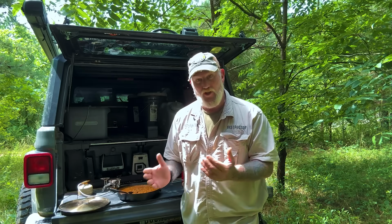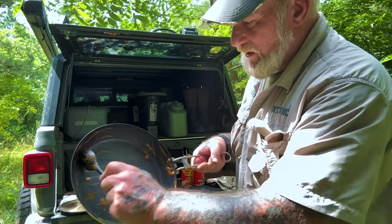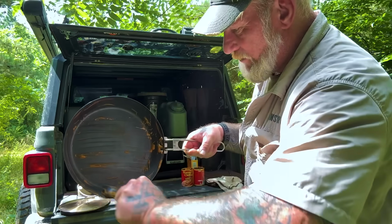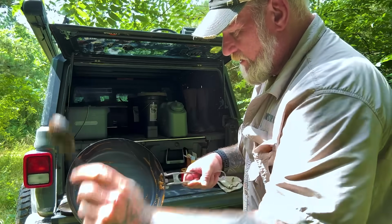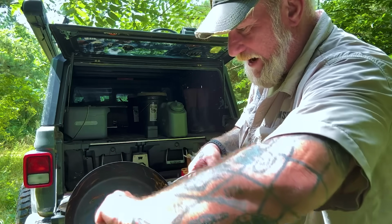And that's kind of one of the things that I wanted to check out today, and also wanted to show you this recipe, again, from my buddy Nick Gatton, who's an associate instructor at the Pathfinder School. So I just put that in a container to save the rest of it. Look at that. There is nothing sticking to the bottom of that skillet, and I'm just scraping that stuff out with a silicone spoon and cleaning that thing out almost completely.